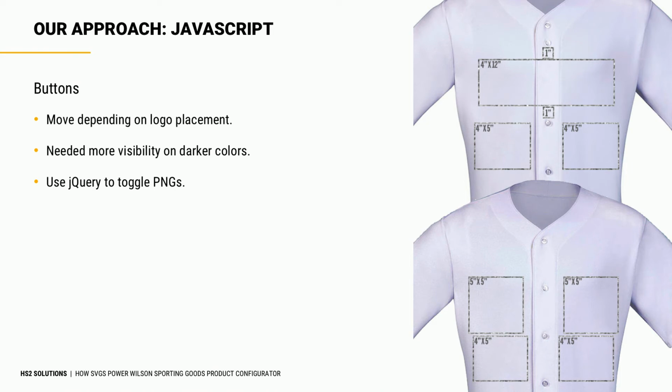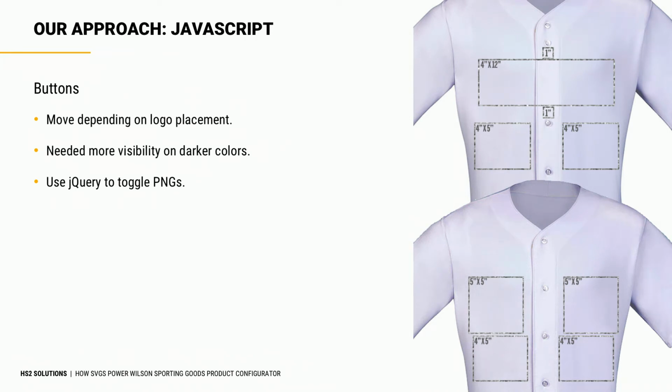Really that simple. The last part of the JavaScript is we had this requirement where if they had a full chest logo, the buttons move. So if you were watching the Red Sox last night, they have two buttons here. It says Red Sox, and then the rest of the buttons down below. If they were traveling, they would have a B over here, and then just the regular buttons like what I'm wearing here. So the buttons move.